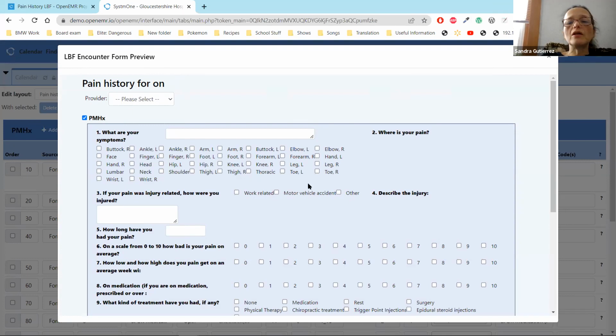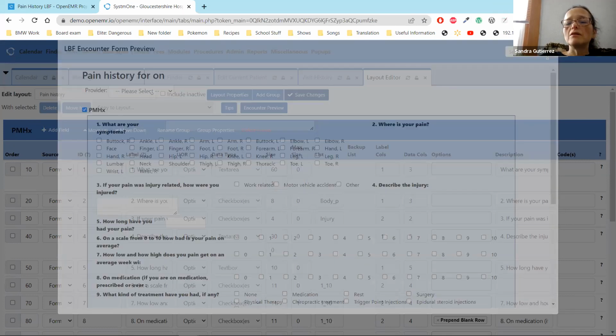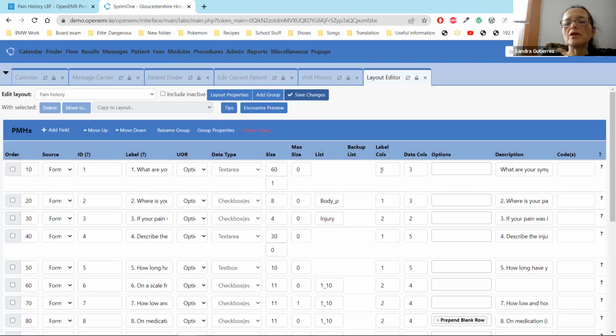So these are the 4 columns, and because here I put 1 and 3, that's 4, and so the next entry goes into the first lane. Now, if I put 3 here, say, let's save the changes.